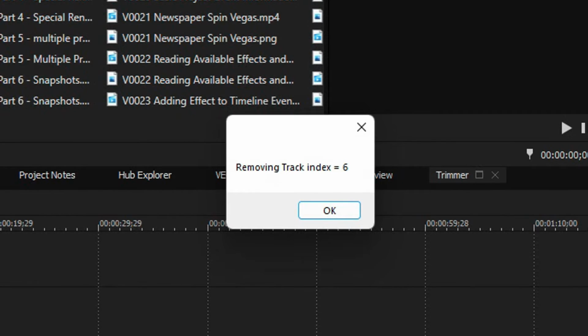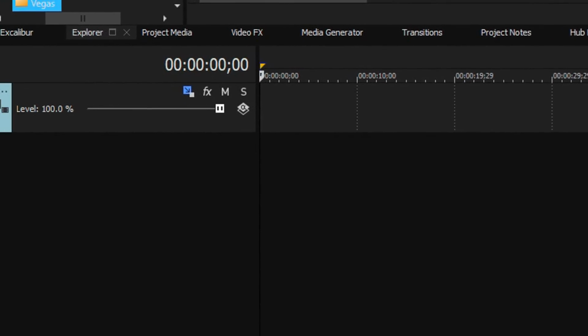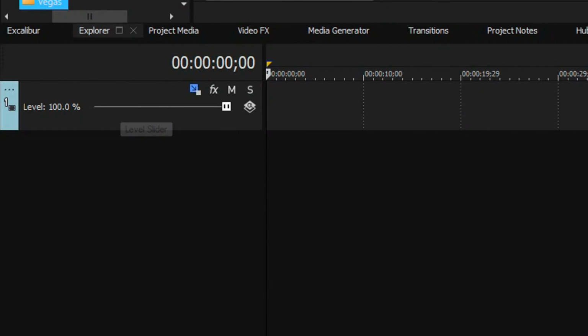Now it's removing track 7, track 6, track 5, 4, 3, and 2, and notice it did not remove the first track. So in this case, by going backwards, we were able to remove all of the tracks.